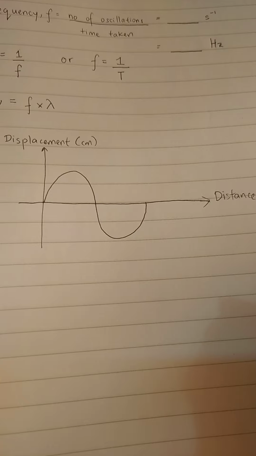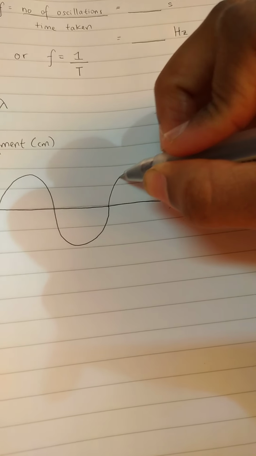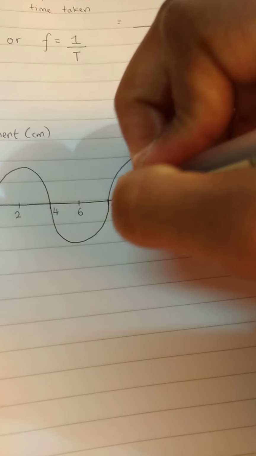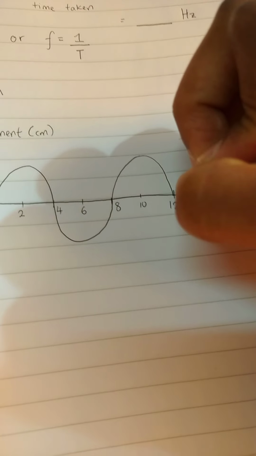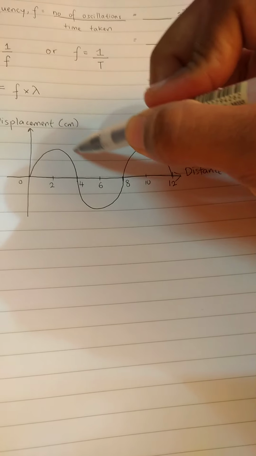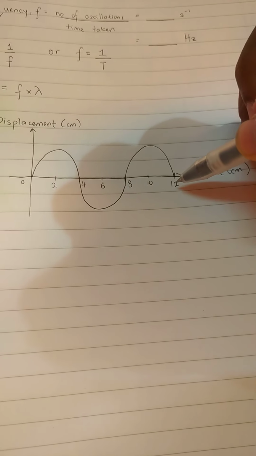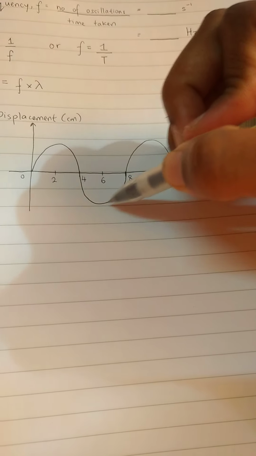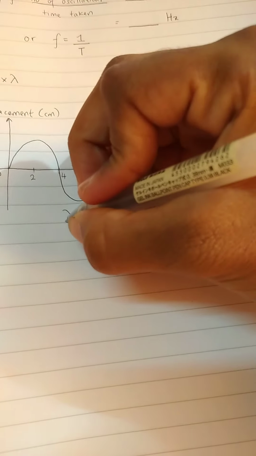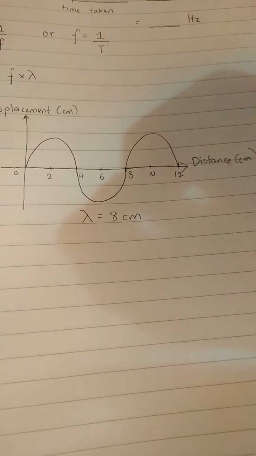This is one wave cycle, correct? Then I'm going to draw the half of another. Okay, so from here to here, say that the distance is, this is 0, this is 2, this is 4, 6, 8, 10, 12. Okay, if I ask you what is the distance to complete one whole wave, is it 12 cm? No, it's not. Because 12 cm is one whole wave and the start of another wave. So you see one complete cycle, it is 8 cm. So your wavelength from this graph is 8 cm.